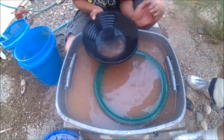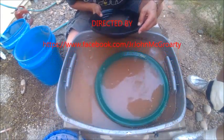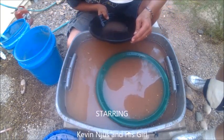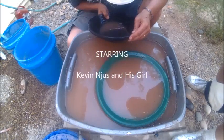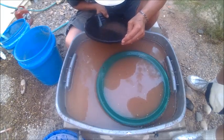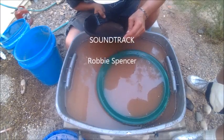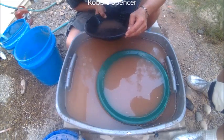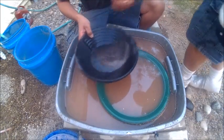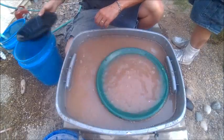I thought I saw a small plate. It's definitely more of that lead or silver. No gold flakes in that one. Probably not in this one either, since they both came from like 10 feet away from each other. Yeah, you never know, but you're probably right. So yeah. Let me get her home and taken care of.